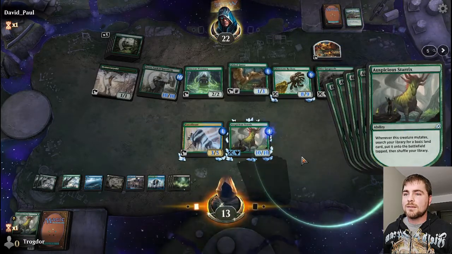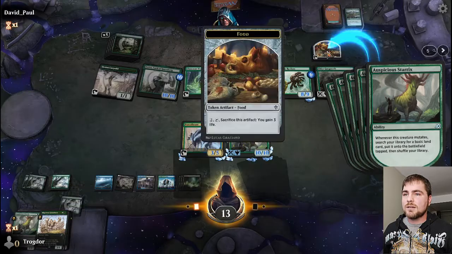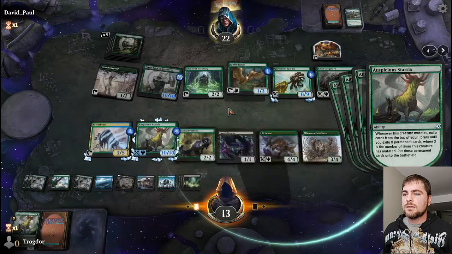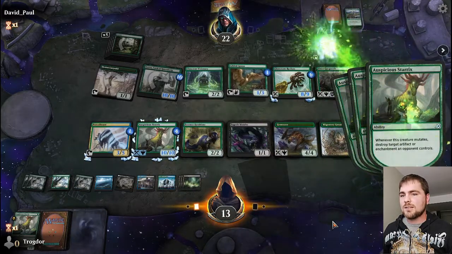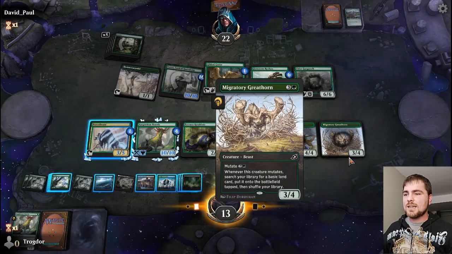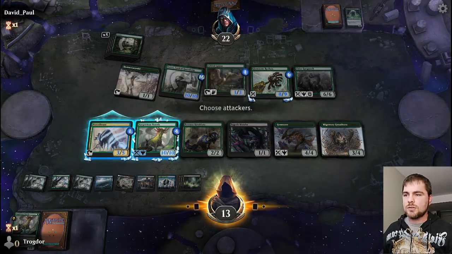Or artifact. Can he use it? I don't think he has enough mana to use it. He needs 2. And he only has... yeah, he has 2 if he sacrifices it. There's a nice, big, wide battlefield. Not a single land came out. Finally. Took long enough for that to happen.